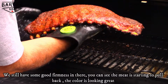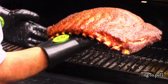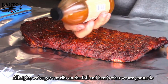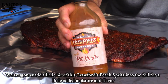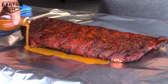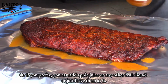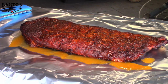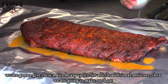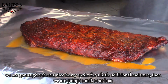Still have some good firmness in there. You can see the meat starting to pull back. The color is looking great. All right, we've got our ribs on the foil. Here's what we're going to do. We're going to add a little bit of this Crawford's Peach Spritz into the foil for a little added moisture and flavor. We're going to give these a nice spritz for a little additional moisture, and then we're going to make our boat.